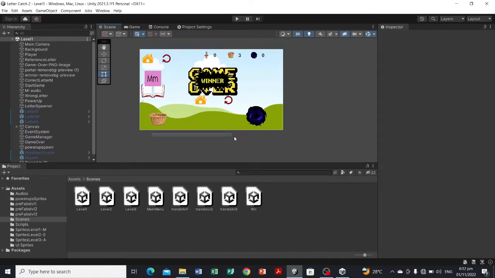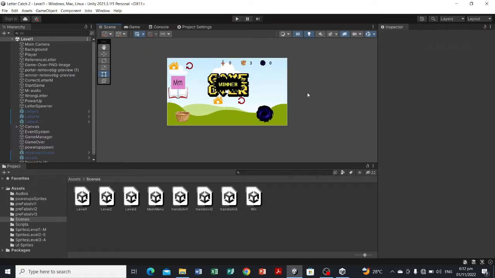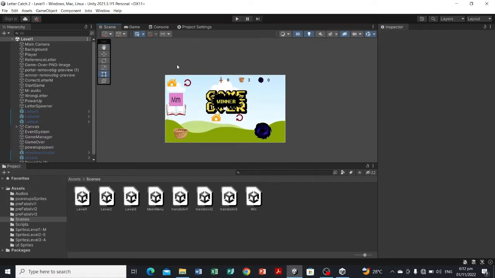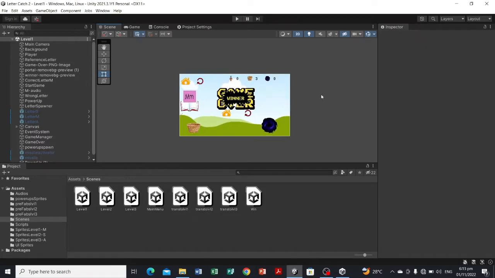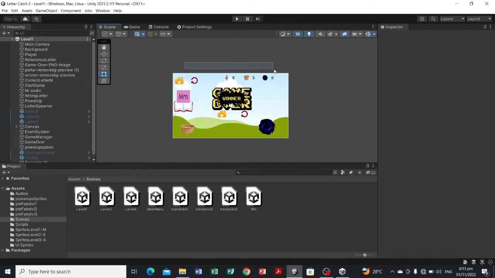I'll also put a boundary for the launch missile, which will fly upwards towards the edge of the screen at the top, and eventually be destroyed once it touches this boundary.